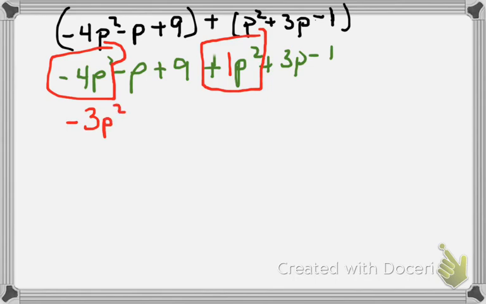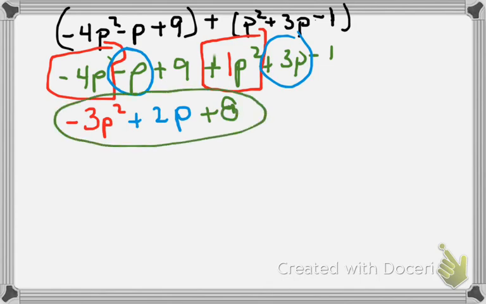All right, so the next one. Next one I'm going to take a color and I'm going to circle this one. So I'm going to circle just my p's. All right, so I have a negative p plus 3p. Well, that should be a positive 2p. Now, my other one is 9 plus 9 minus 1. That's a plus 8. And so there's my answer for that one. Let me change this to a different color so it stands out. Plus 8. So there's that one.